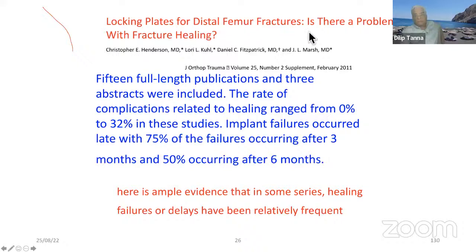Locking plate for a distal femur, is there a problem with fracture healing? 15 full-length papers and 3 abstracts were included. The rate of complications related to healing ranged from 0 to 32% in these studies. Implant failures occur late, with 75% of the failures occurring within 3 months and 50% occurring even at 6 months. So at 6 months, even if you think the fracture is healed up, it is not necessarily so. It can go away. Here is ample evidence that in some series, healing failures or delays have been relatively frequent.